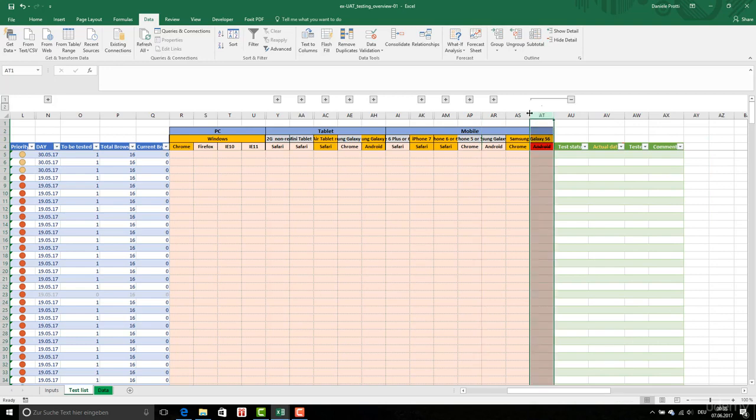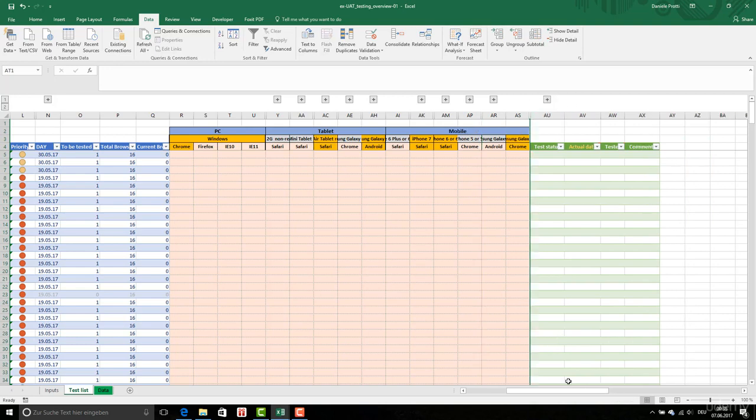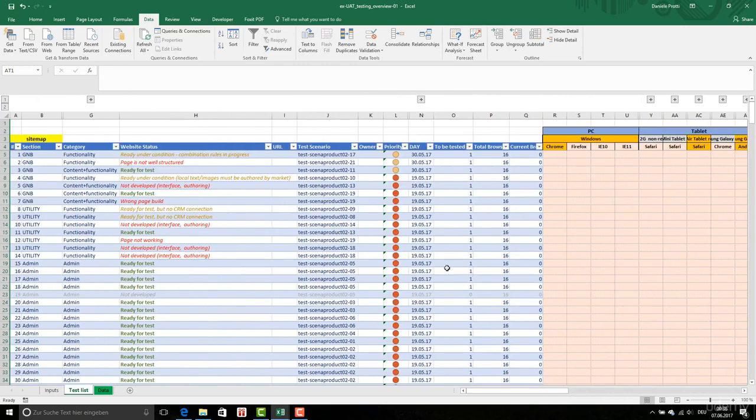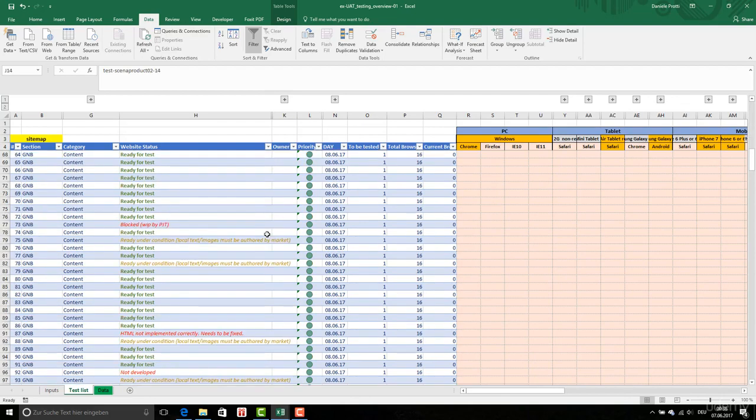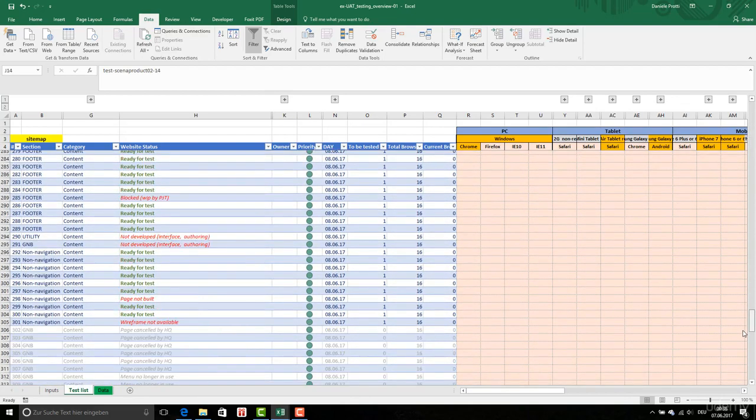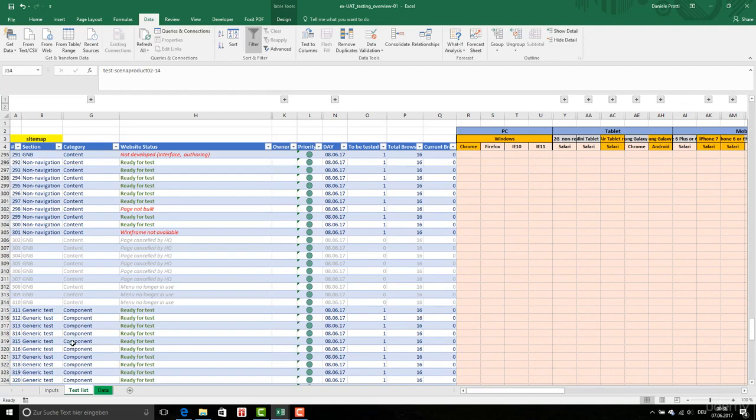Okay, so that you have a shorter table, as you can see here. For some reason you don't want to show the URL and the test scenario. Okay, group this. Or in some cases there are some tests, like some of the components.